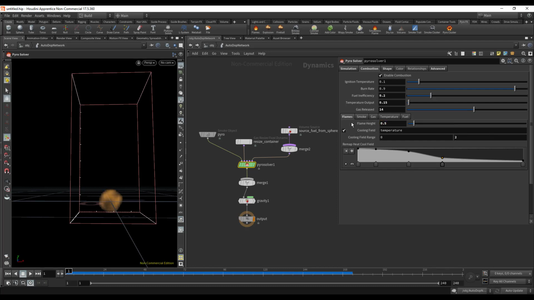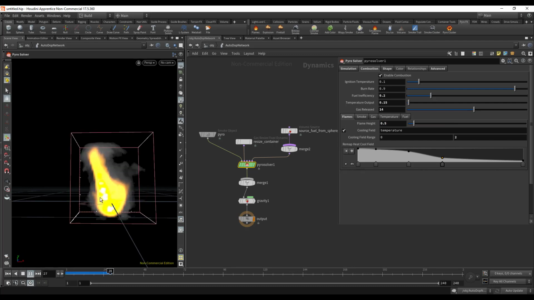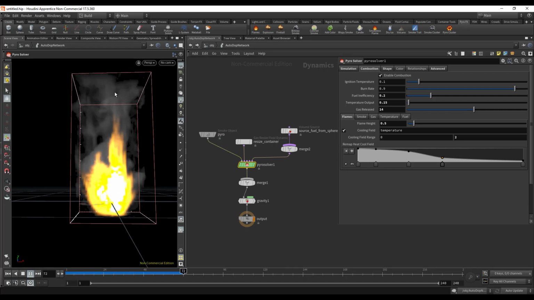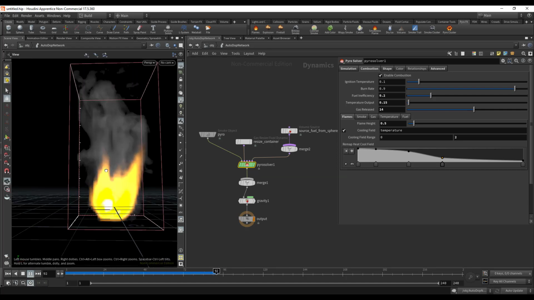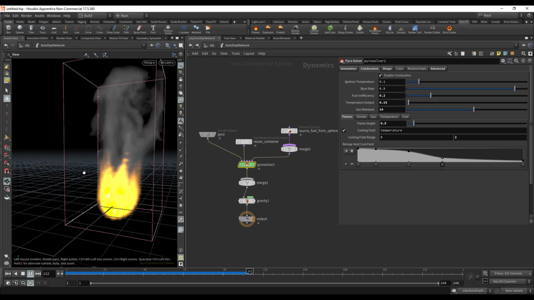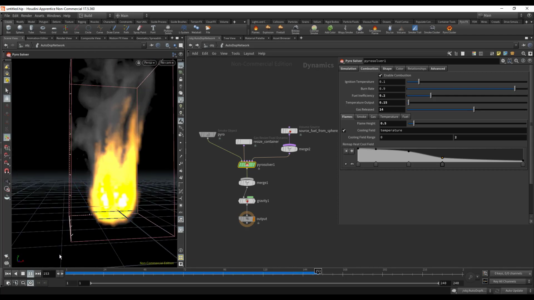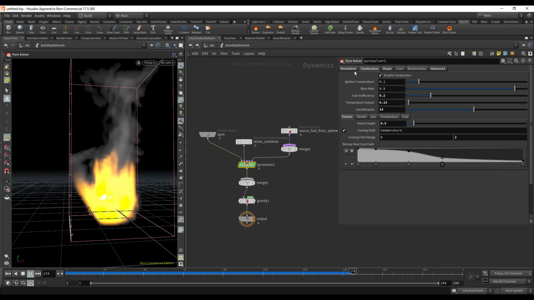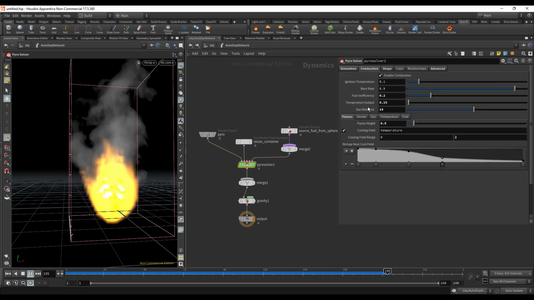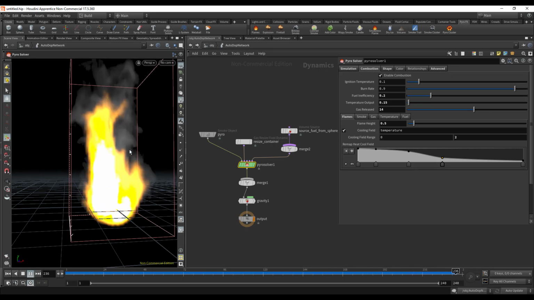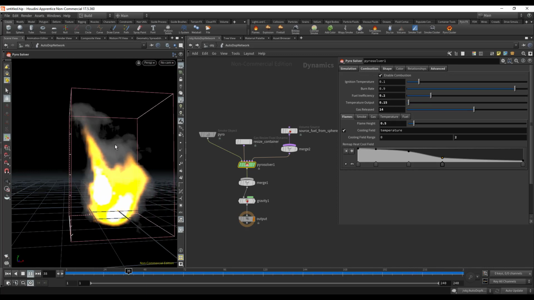If we put this down to 0.5 and hit play, you can see our flames are a lot shorter. They don't go all the way up, and we're only reaching this area here. So a little work with the buoyancy and the flame height will give you the height of the flames and how far up you want these to reach.